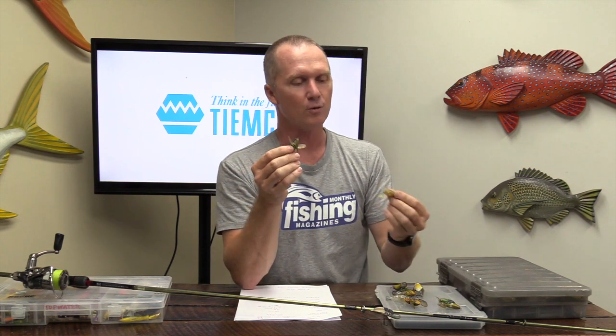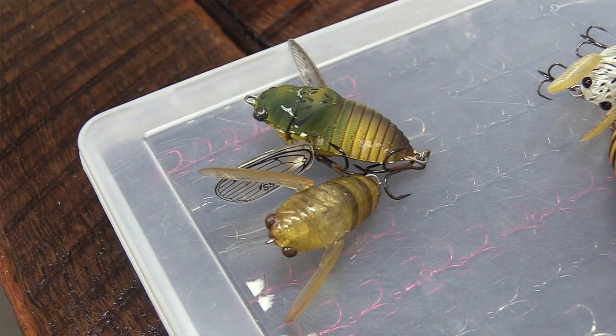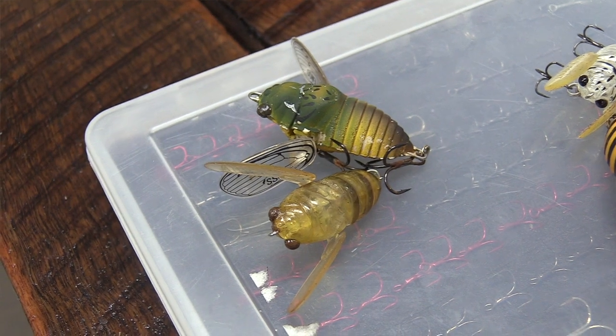With the 2 sizes, of course, keep an eye on what's around. If you're seeing lots of small cicadas, fish a small one. If you're unsure, fish a big one. If you're not getting results on the big one, swap to the small one. But definitely a couple of colours of each of these are necessary to have in the box.